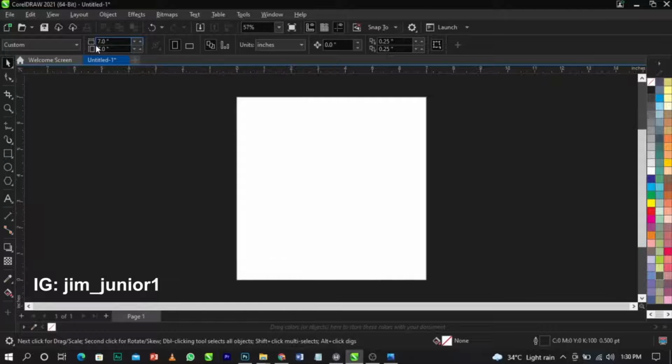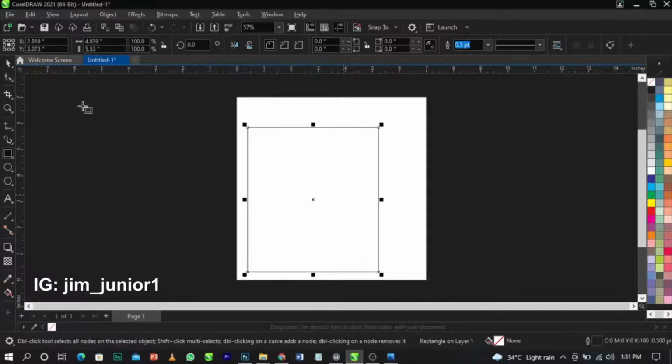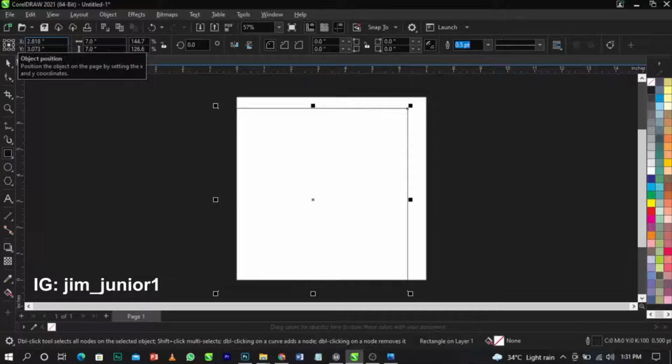I'm going to zoom in this way. Now we're going to bring in our rectangle tool, which is on your toolbar in CorelDRAW. Click on it and draw this way. It's not going to fit the frame, but if you want it to fit, all you need to do is come over to this part and make it 7 by 7. This is what you're going to have. Still the same, it does not fit the frame. So what you're going to do now is click the letter P on your keyboard, P for page, to fit it to the frame.